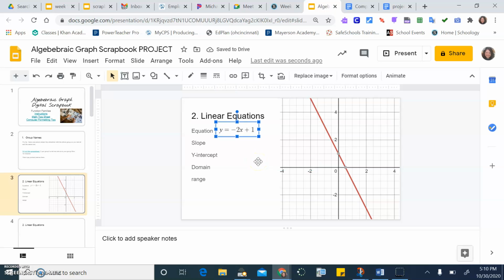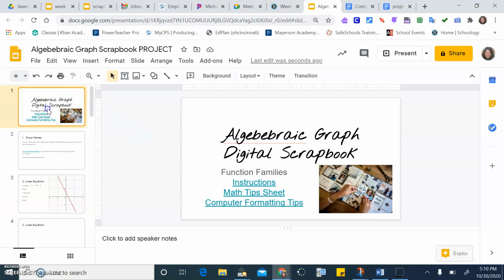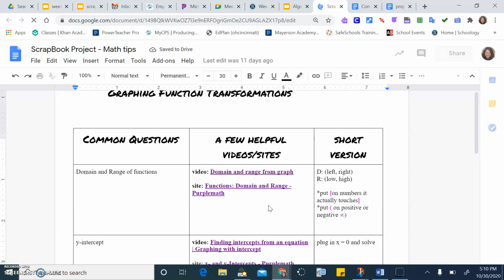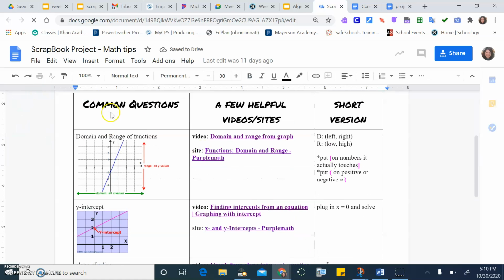Slope, there are different ways that you can find slope. If you want to look in here under math tips, there are reminders about how to find slope and even links and videos and resources. So if you're needing help with domain and range, there's information in here.